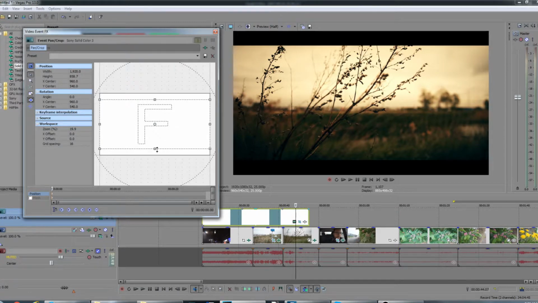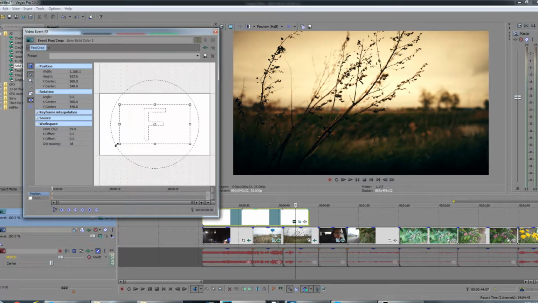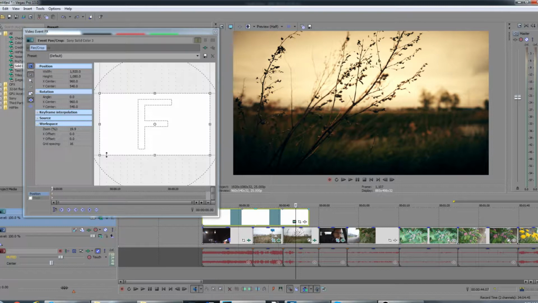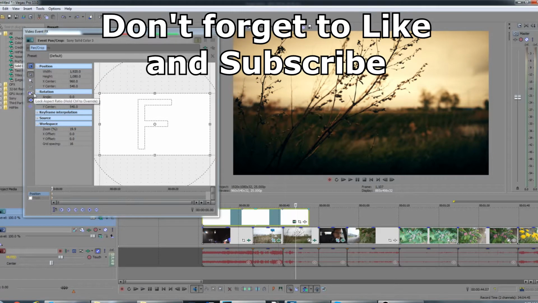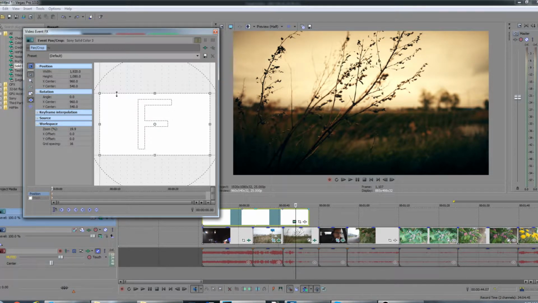Now usually, whenever you hold down the control key, it makes it smaller in a way where you don't lose aspect ratio, and it's always the same aspect ratio. But here, if you have the locked aspect ratio, you want to unclick that, so now you are free to move it as you wish. You have your little dots here in the corner, and you have them in the middle here and here.